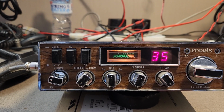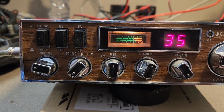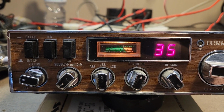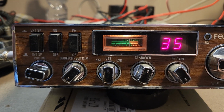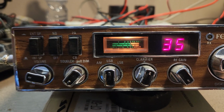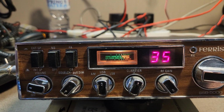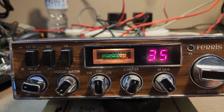Now, as you can see, we're putting a signal in. I've got no audio at the moment, receive audio. So I haven't even checked to see if it's a speaker or what's going on, etc. But sometimes the external speaker switches on these things can give it trouble, but I haven't got time to pull covers on this thing, but I will tell you what it does do.